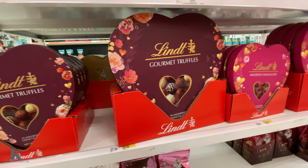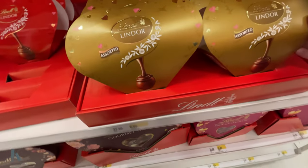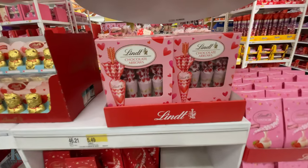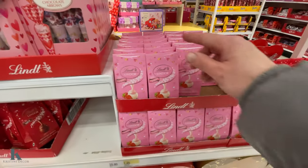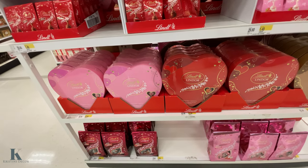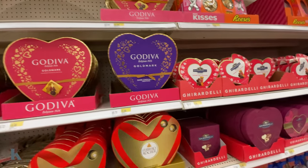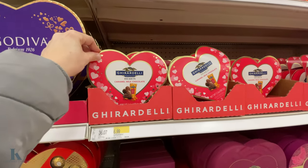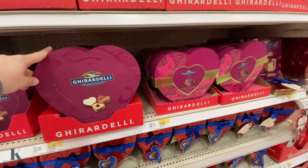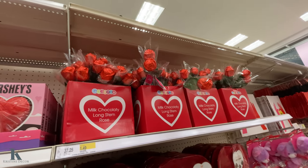Here we have the gourmet chocolates — this one is strawberry filled cream, and cute little teddies. We've got the chocolate arrows, little single serve ones, bigger hearts for $15, and truffles for $12. They have Ghirardelli caramel — my favorite. They have signature collections, the big Reese's and Hershey's, and chocolate roses.